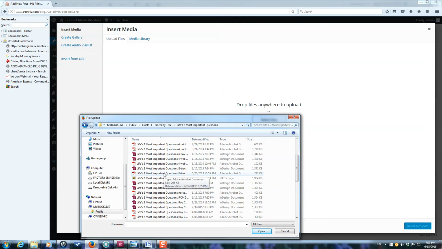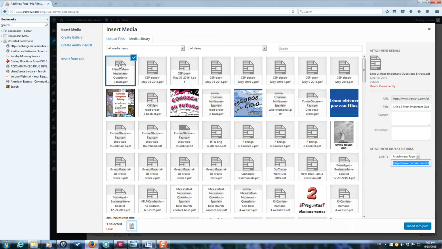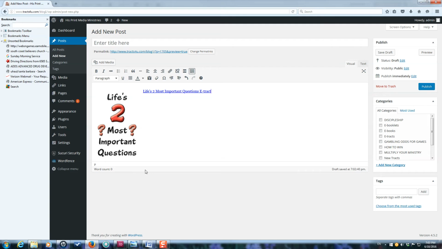This one right here. So I'm going to double click on that, and so now it's getting ready to load it into the website, and it doesn't take long because it's a PDF. So then I go insert into post, and then you see this blue line right here is the hyperlink to the document, and so I don't need that long thing like that. So I'm going to drag across that, and I'm just going to type in here download. There we go.